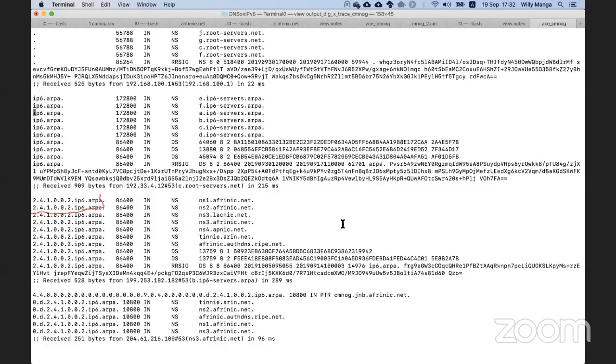So now we have 2001:42. Then from this name server, we have the zone file related to my number, and this is the answer.